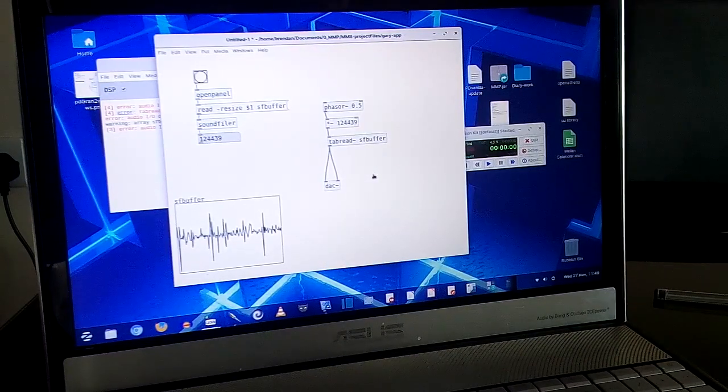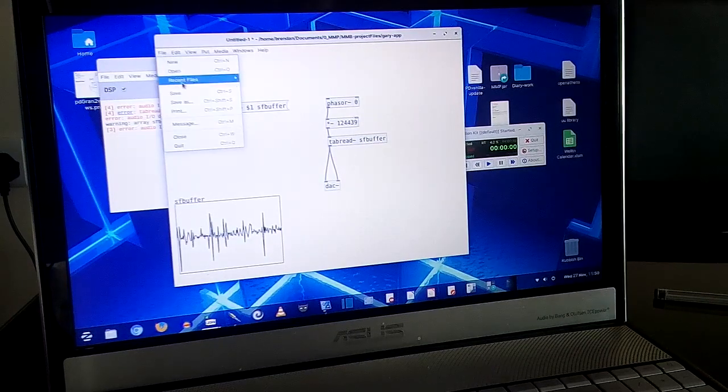And what's happening? We need to convert samples to frequency, and let's just stop that for a second. So clearly the frequency of the phasor is wrong. The size is right, but the frequency is wrong.